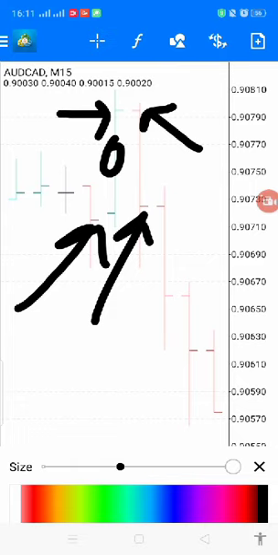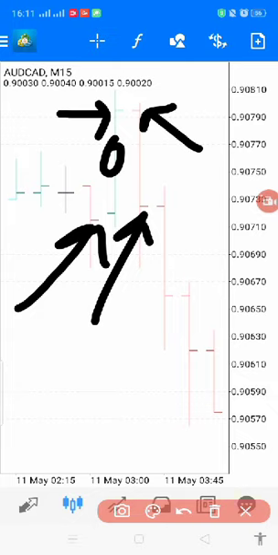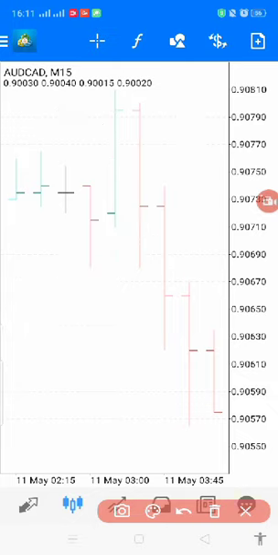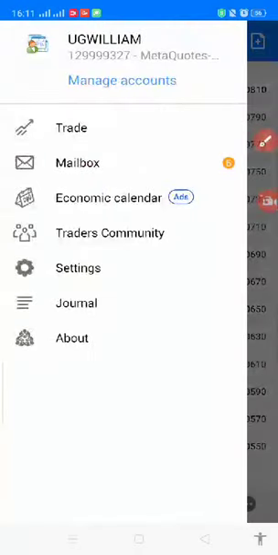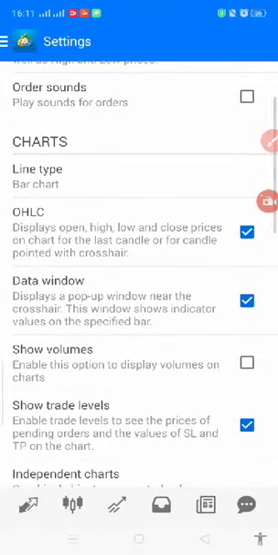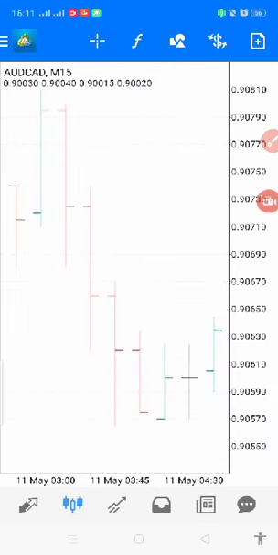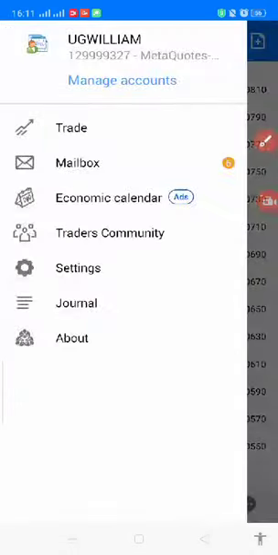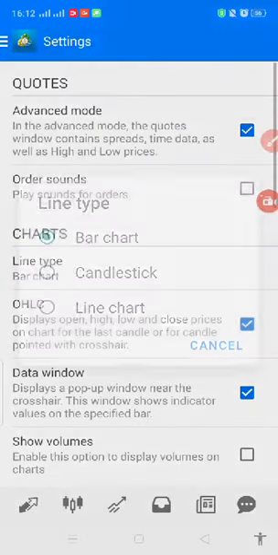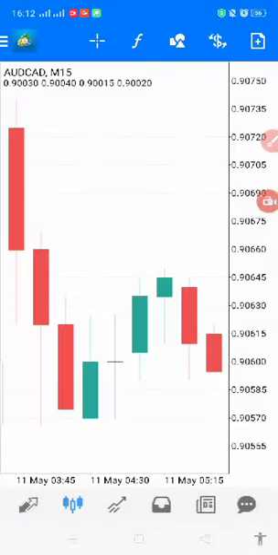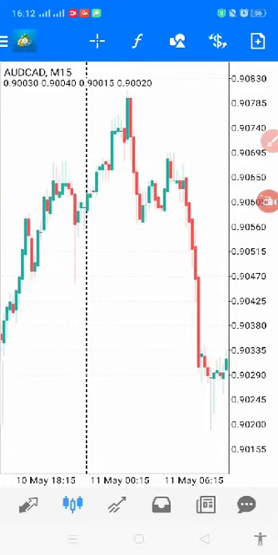Anyway, I'm going to explain all that in this video. The most important thing is just understand that we have bar chart. So let's go to the next one. We have open, high, low, close. Let me show you where it is on the charts. See where the open, high, low, and close is. Let me change back the candles so that it will be easy for us to understand. Change to candlesticks.